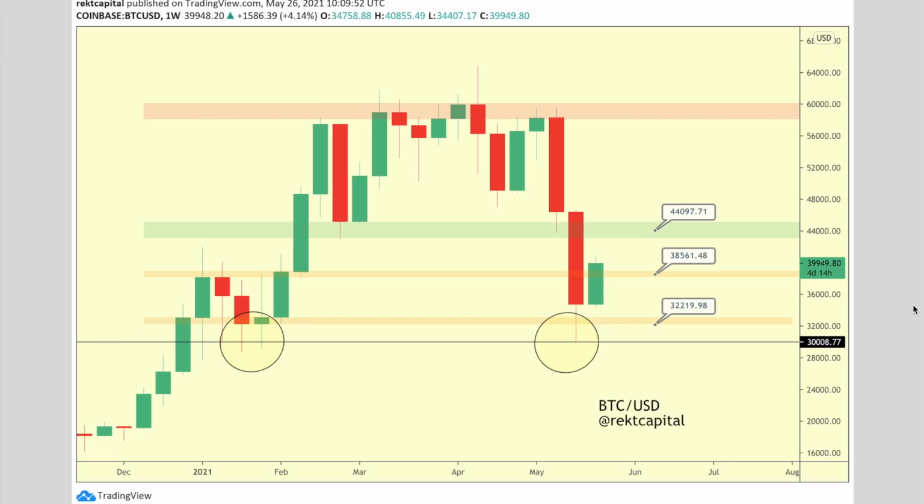And I think the most important chart for the short to mid-term, so next days and next few weeks, is the weekly chart, because Bitcoin was inside this range for a few days, actually 2 weeks or so, a week and a half maybe, and now it's trying to break back into this range, which is really positive. Because if you just focus on this $32,000 to $38,000 region, we were inside this range for a few weeks, and we've only been inside this range for half that time, more than half that time, which only just shows what sort of buy-side reaction is residing there, which is a very positive thing to see in price.